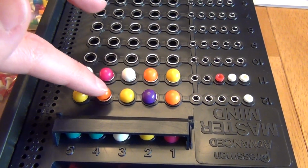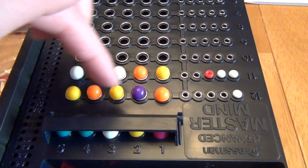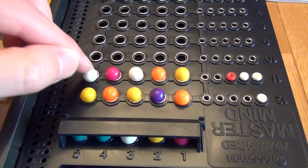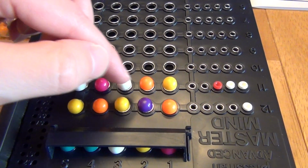Orange isn't here, but orange might be right, and so on and so forth. All they know is one of these colors is right and in a different position. So then they go, well, I'm not going to try yellow here because I knew it wasn't here. No, it's not orange right here, and so on. So you try a combination.